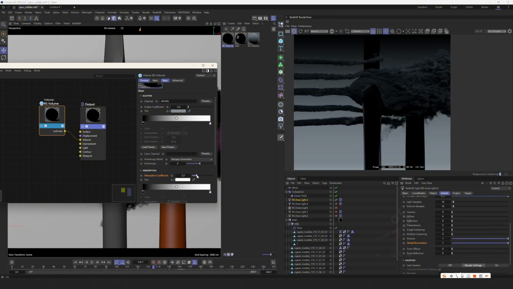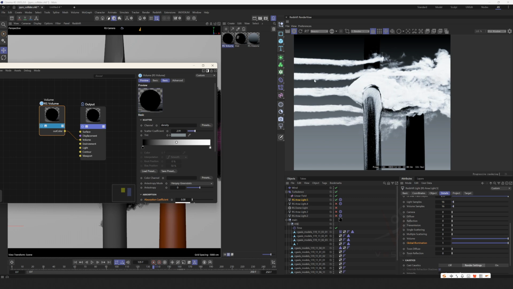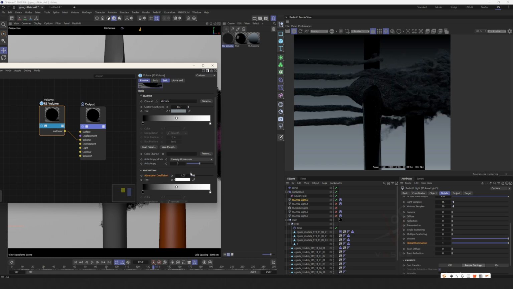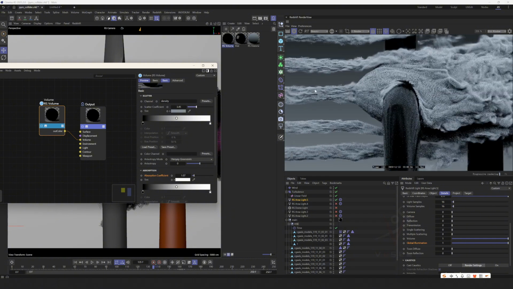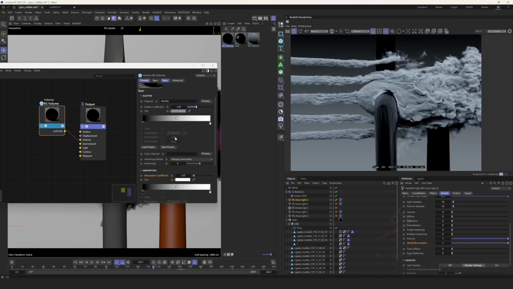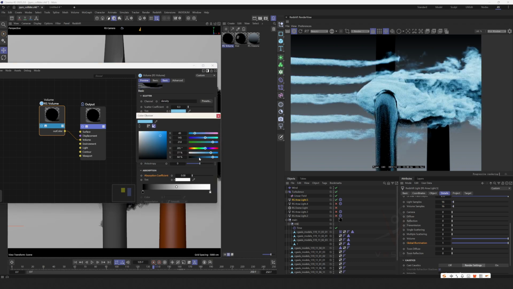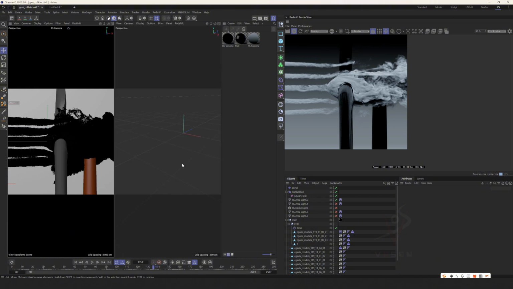Basically, the larger the value below, the thicker and denser the overall smoke looks. And the larger the value above is, it will be more transparent and it will appear brighter. So these two are corresponding. If you want thicker and more transparent, you need to increase the brightness of the top one. This is a denser state of smoke. And here is a color tendency. What color of smoke do you want? Okay, this is the material of the smoke.